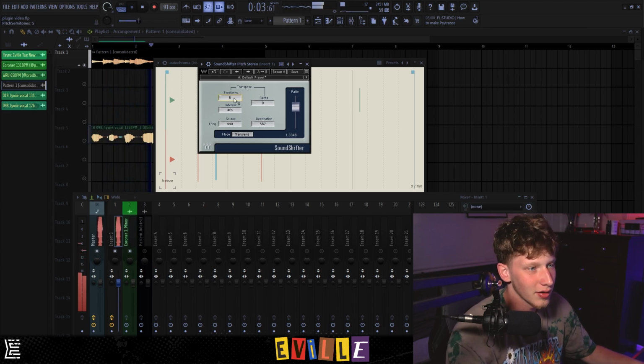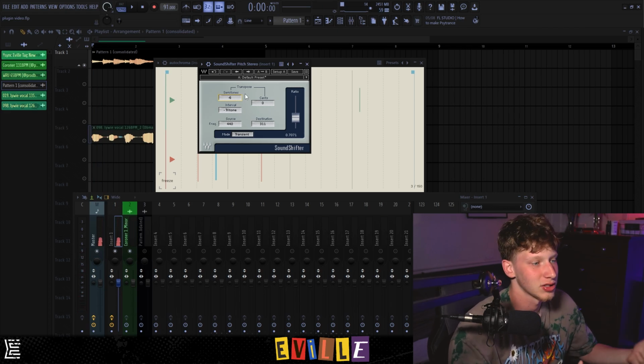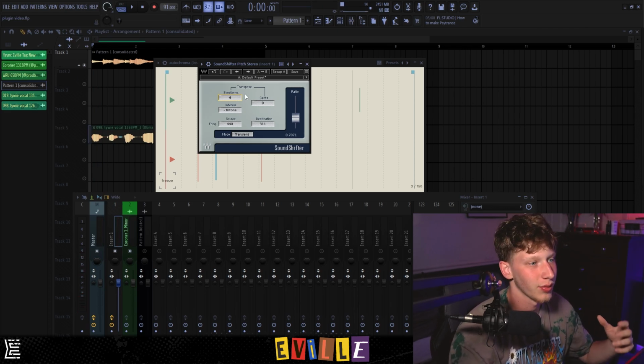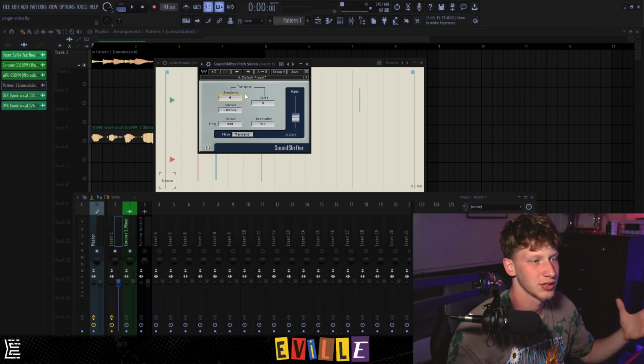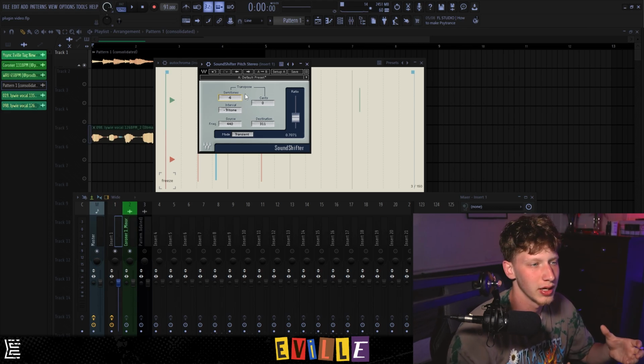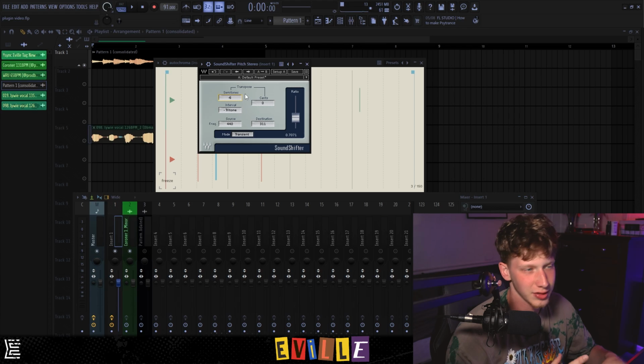I'll just put it up 5, put it down 6. I can just do whatever I want. I can experiment, and it's super easy, super fast, and that's why I love this plugin so much. But it also does add some cool elements to it, and you can use it in a cool way for sound design as well. Definitely a go-to for workflow, and it just helps my workflow a lot.